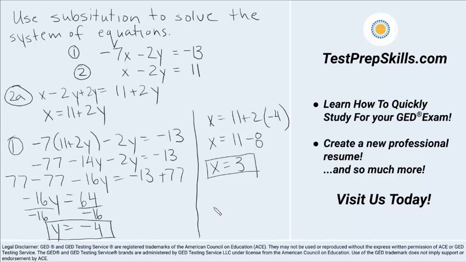Now, the only other thing you might want to do to verify, and we're not going to do it in this video, but if you wanted to make sure for sure that the solutions you found were valid, then you would substitute both of them into both equations, not just one equation, but both equations. And you would verify that your left-hand and right-hand sides were equal to each other. Okay? And if they are, then the answers are true and valid. But they're only true and valid if they work in both. Okay? So once again, our answers are x equals 3 and y equals negative 4.